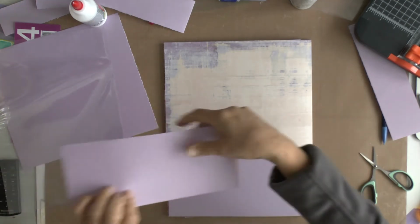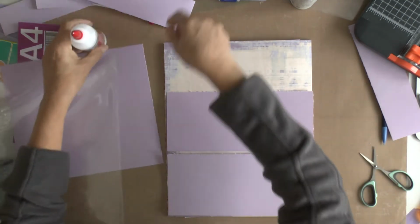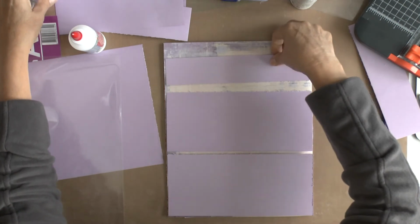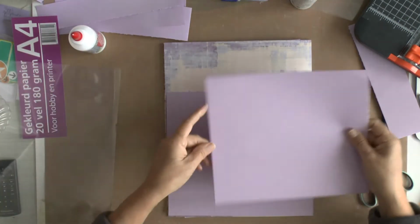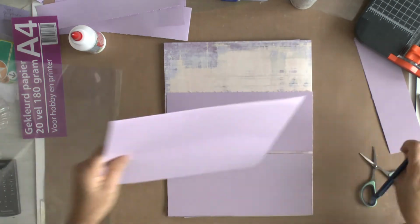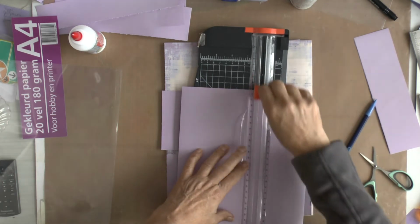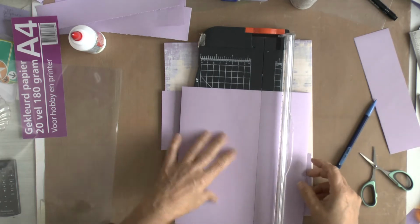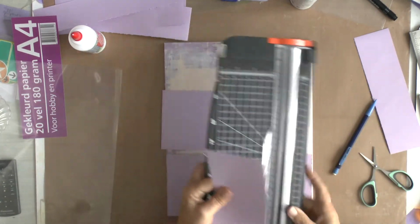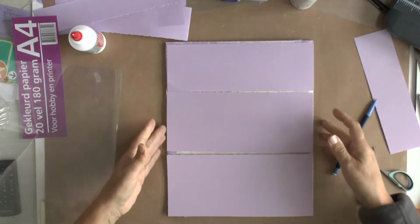So this one and this one, I should get a new knife. And I have one over here, but that's too small. And I will measure that like so. So I do the pockets differently. Well, I think it's not the knife, but the paper. It's a bit soft, I think. And this one over there.